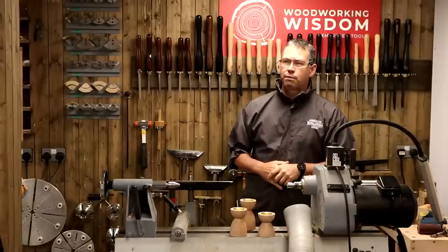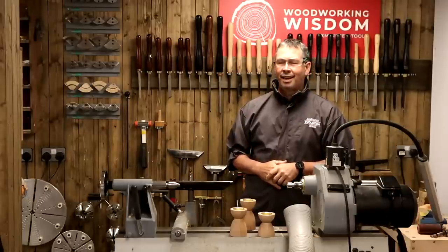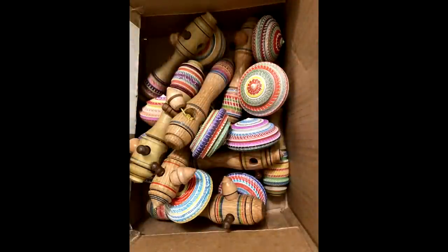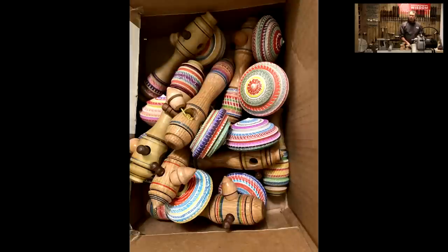I think this is one at Nick Agar Studios, I'm pretty sure. I did my first class at Nick's place, and I had 5 students on that class. One of the students was Jim, and he had watched our video on making these cool spinning tops and decided to give it a go himself in a Spanish sort of Mexican way, adding all those colors and textures. I thought it was only right to show you a picture of what he'd achieved after watching one of the videos.